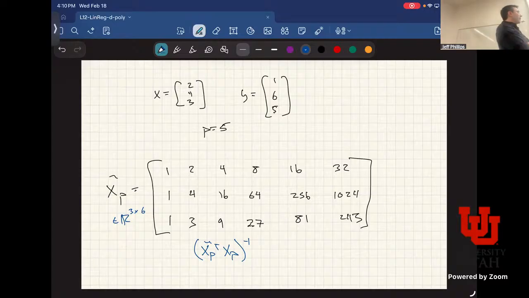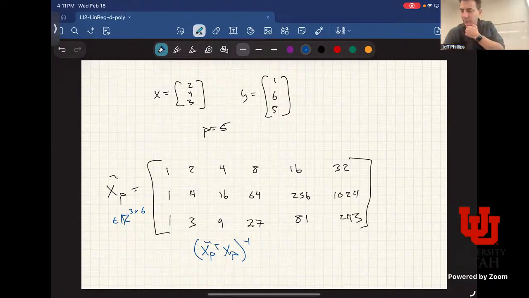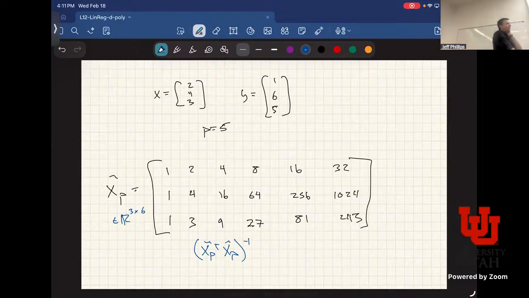Full rank and square. Is it going to be square? Yeah, so it'll be a 6x6 matrix. Great. What will the rank of this be? The rank will only be 3.